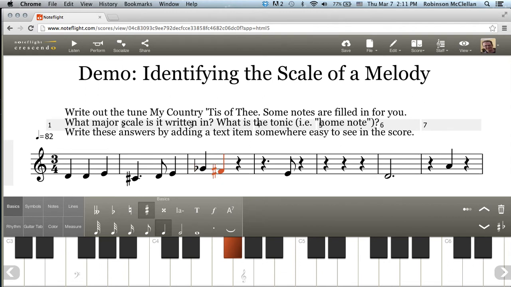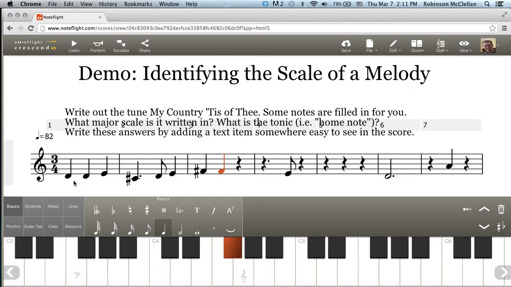Okay, something's wrong. What have I done wrong? Think about it for a second. Okay, I've committed the sin that every kindergartner has committed, which is to misspell. And the G flat should be an F sharp. On Noteflight, you can change that by pressing the Z key on your keyboard. Now you may have noticed that I kind of gave you a hint that it should be an F sharp by putting an F sharp here.